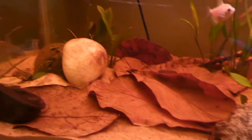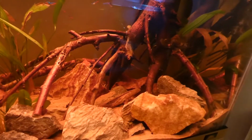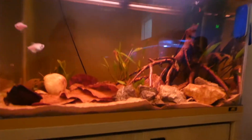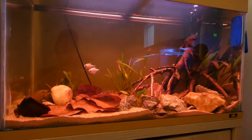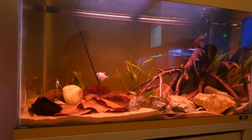So the aim is that I'm going to have a few more plants in here, and I need some cover on the top, and then when this all kicks in, yeah, it'll look amazing. Currently just running it with a bit of lighting in here, with the Echo Pro. It should do for now, because it should be kind of looking after itself.